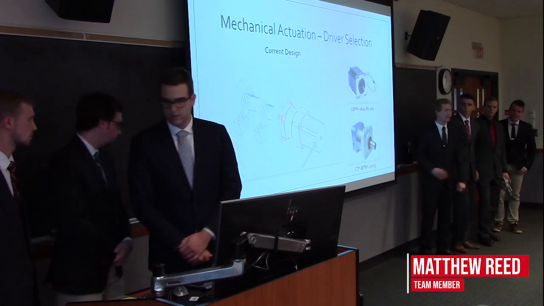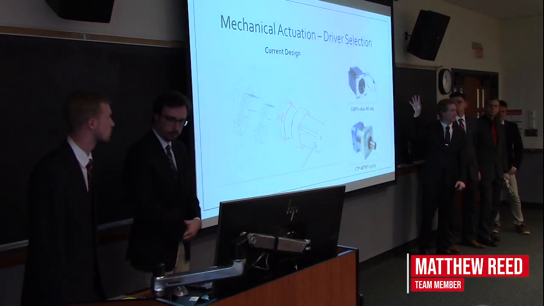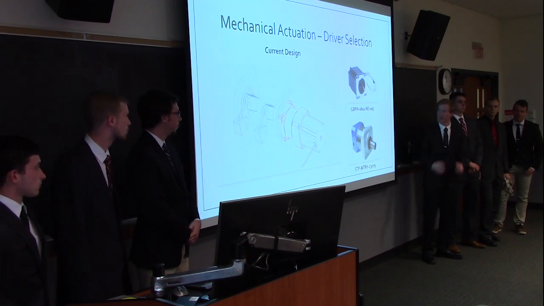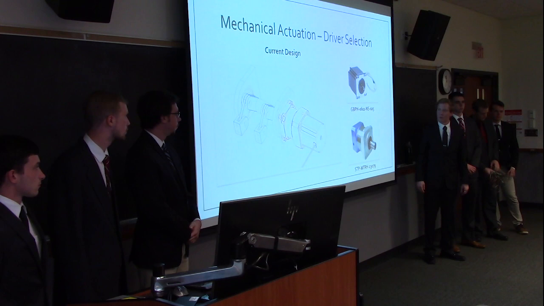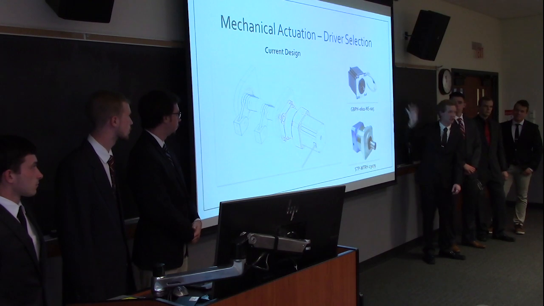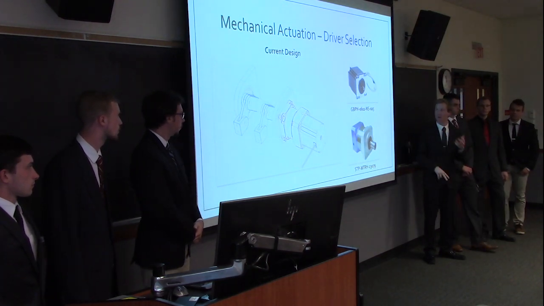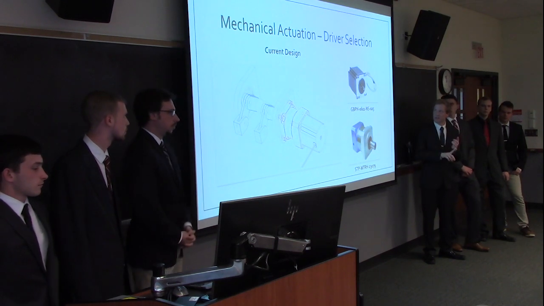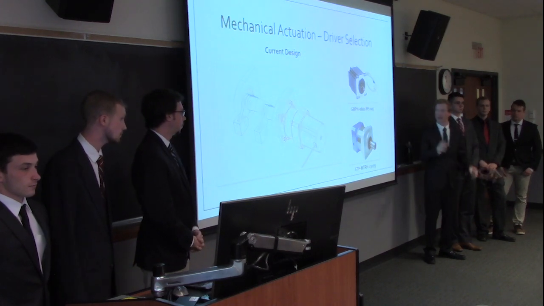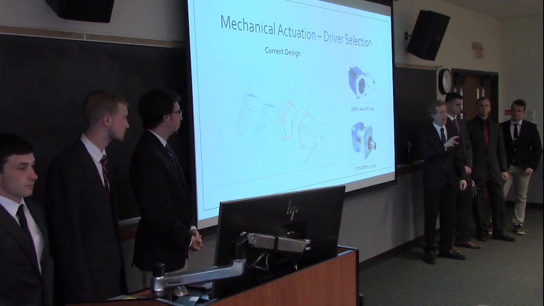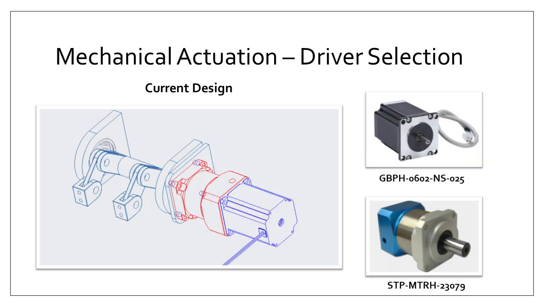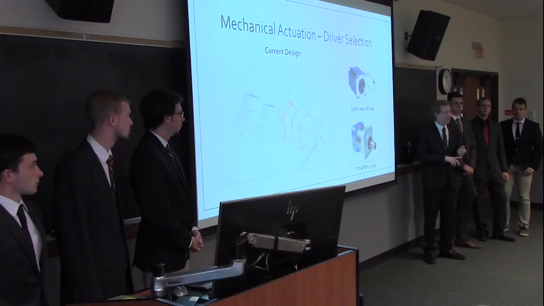Thanks. So I'm going to speak briefly on the mechanical actuation, what we actually used to drive the whole assembly. And also I'm going to touch briefly on some of the framing we used to construct everything and put it all together. So when we approached this problem, obviously we had to drive our CVT somehow, and for the motor, we had a choice between what's called a servo motor and a stepper motor. A servo motor generally is a little bit more expensive and a little bit more difficult to drive, and also sometimes doesn't offer as much torque at a lower RPM, but it offers a little bit more accuracy when driving. A stepper motor, which is what we went with, is a little bit more powerful at lower RPMs. Tends to be a little bit cheaper and easier to drive as well.